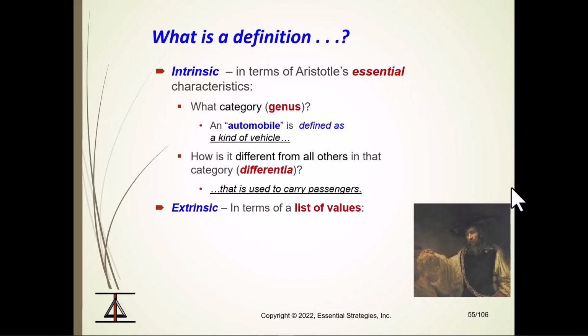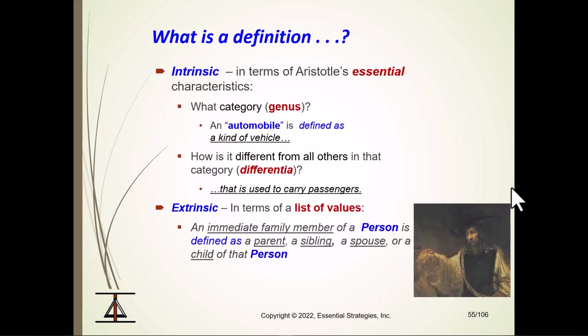For example, for a U.S. resident, the Immigration Department wanted to define the kinds of relatives that could be invited to stay in this country along with the legal resident. This turned out to be unsatisfactory. An immediate family member of a person is defined as a parent, a sibling, a spouse, or a child of that person. Well, this didn't work. It's all well and good, but immigrants from some countries were adamant that grandparents should go into this list. What about in-laws, cousins? The point is that there is rarely a list of values for any term that could adequately capture its true definition.